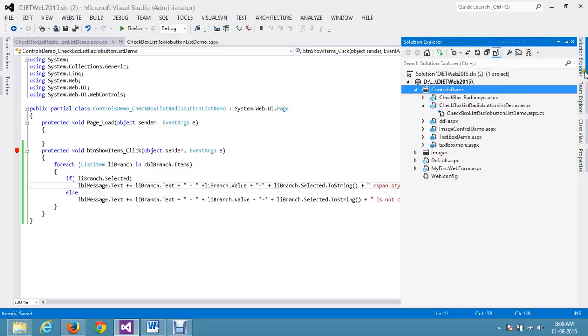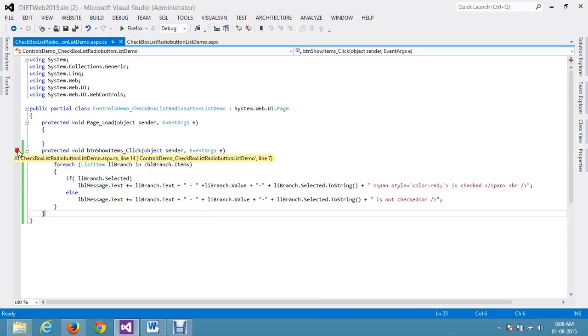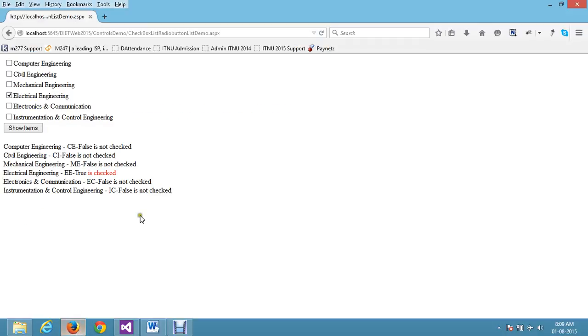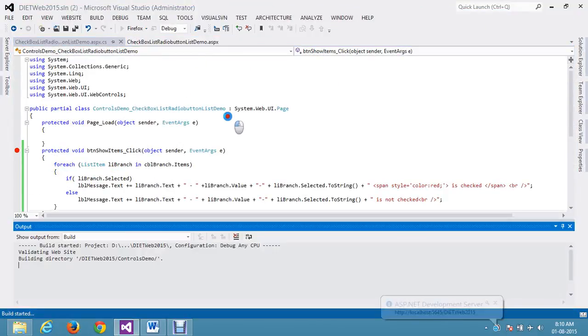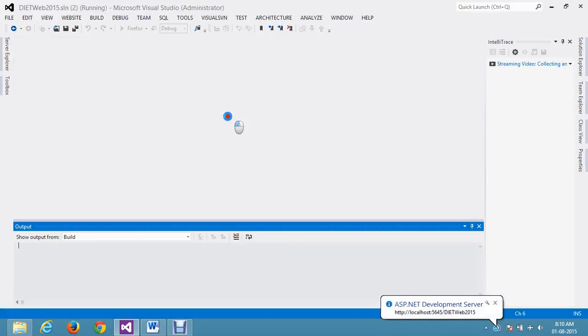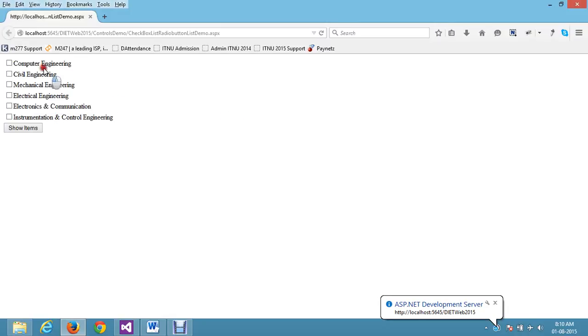Now let us set as a start page and let us debug this one. Set as start page. I'm just having a breakpoint over here, and let us check how exactly it is going to be displayed. It's running. Now I'm selecting computer engineering and instrumentation and control.